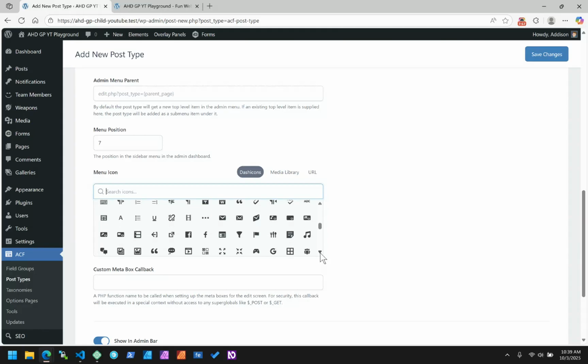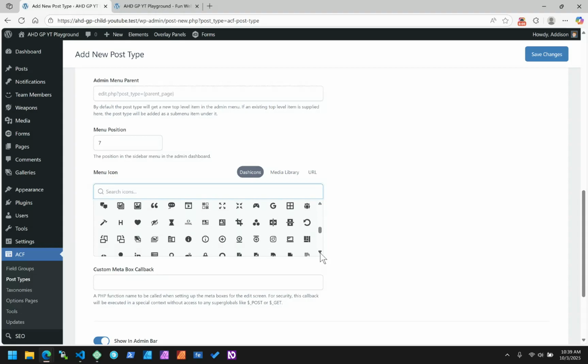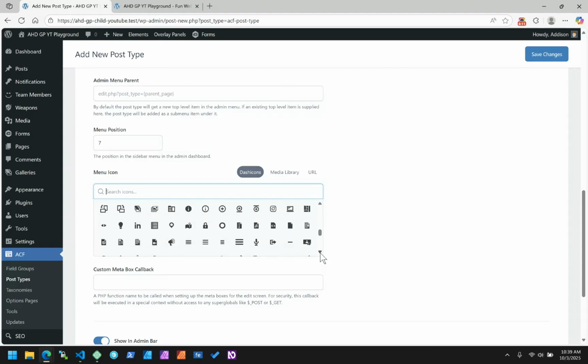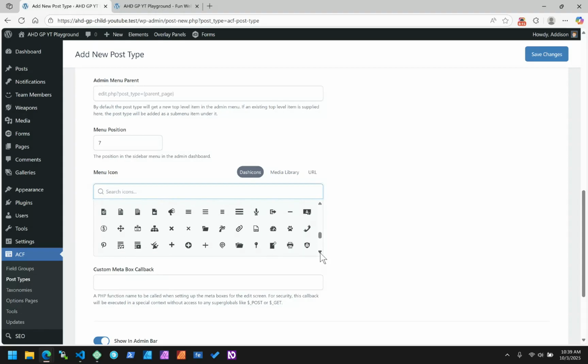Custom is probably the way to go, but it's one of those things. I don't want to say I'm lazy about it, but I am. I figured there's so many icons here, just pick one, but then end up doing this, and it's like, oh, I deliberate, and I get anxiety over it. Maybe not anxiety. I have fun with it.